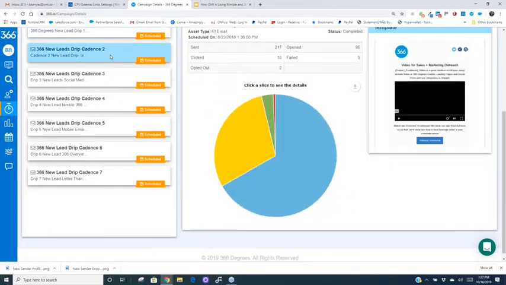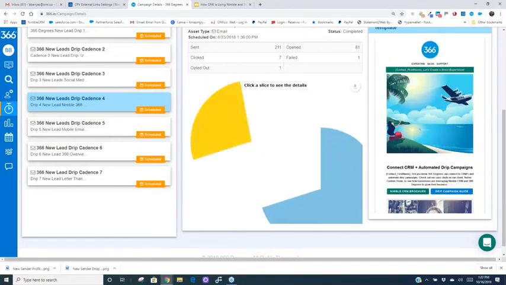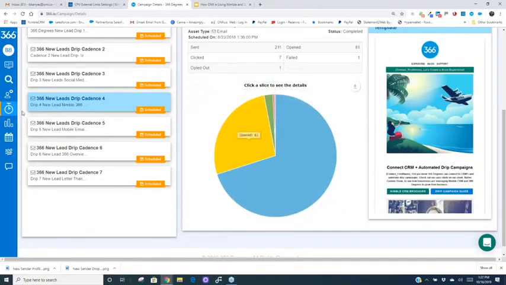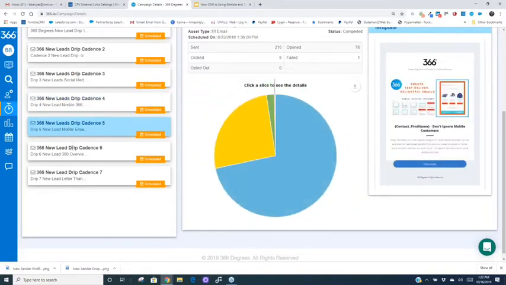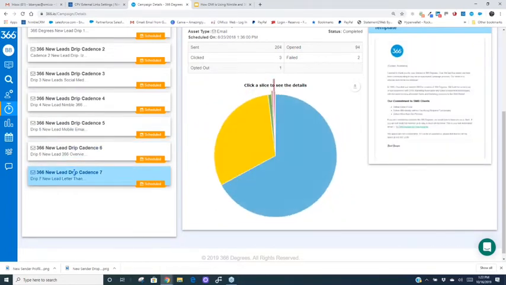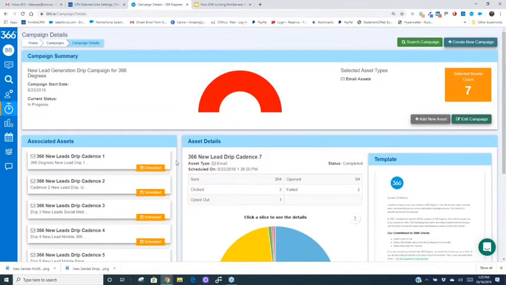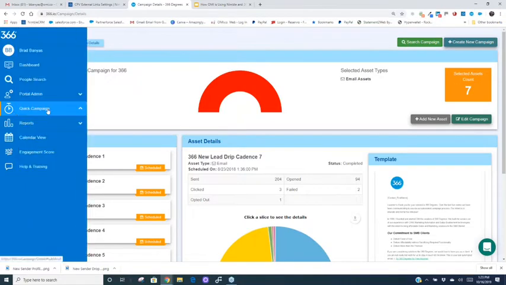This second email I can see is a video that we're using. Third step is another email, and some of these are case studies. So it's really very content driven, but this would be a lead nurture for us. If we find someone that's interested in 366 degrees, I talked to them on the phone, they came in via a landing page, I can literally drop them in this campaign automatically from Nimble. So that's kind of a structured campaign.